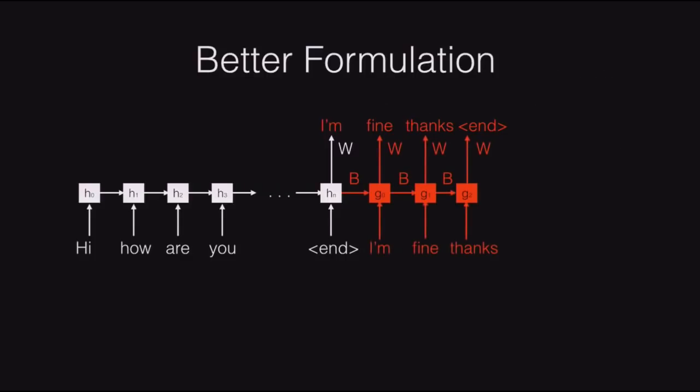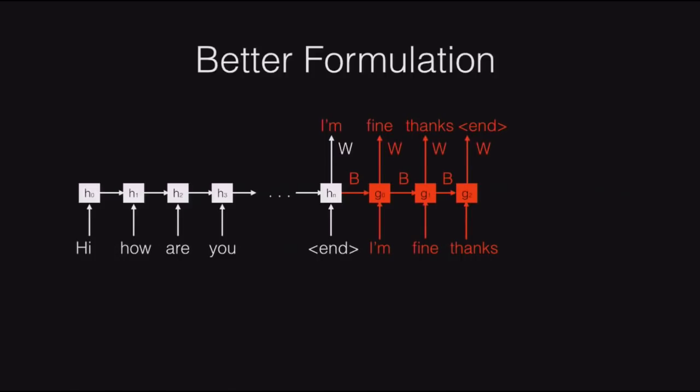A better solution is to feed what the model predicts in the previous step as input to the next step. For example, in this case, I'm going to take "am" and feed it into the next step so that I'm going to predict the second word, which is "fine," and so on. A lot of people call this concept auto-regressive: you eat your own output and make it your input.